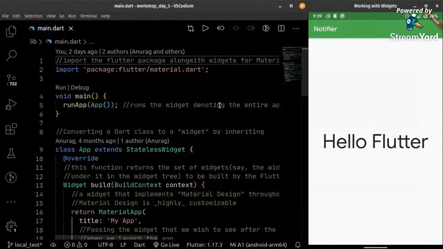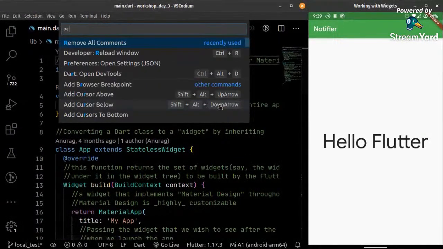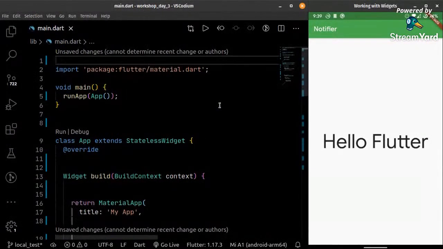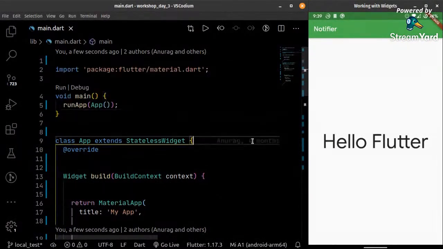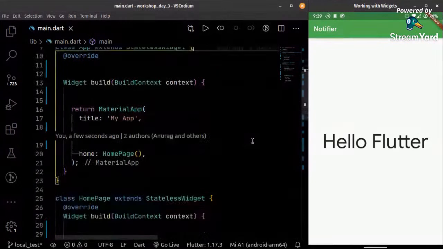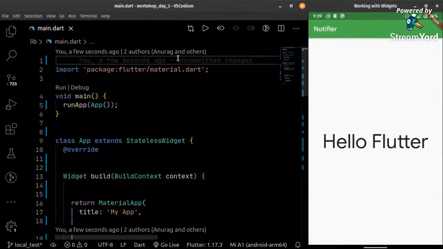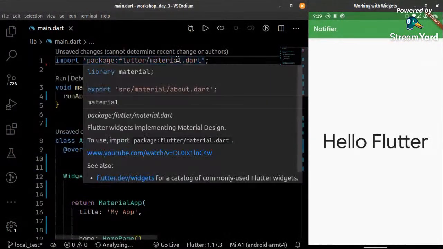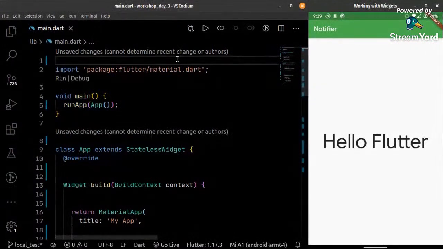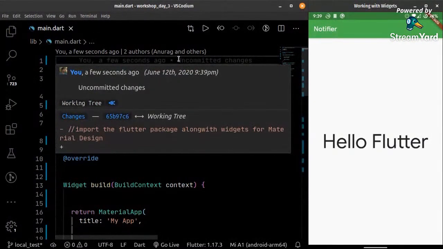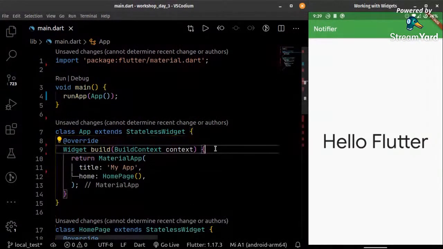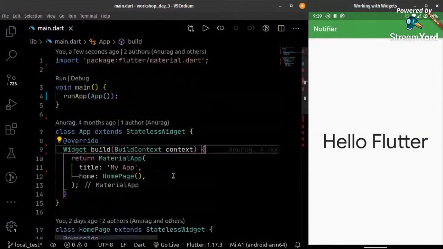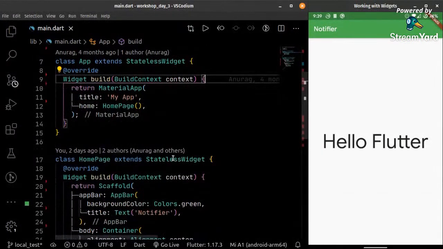So before we begin, let me just remove all comments. Okay, so I will use all the comments now.